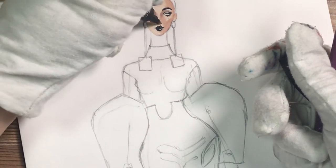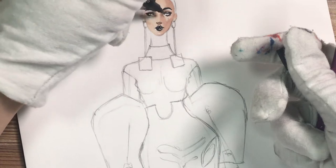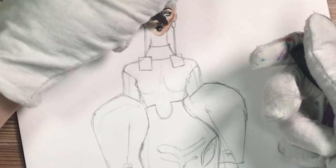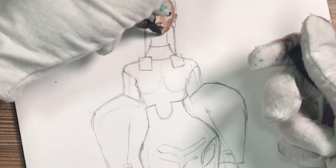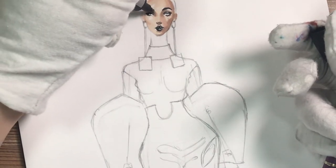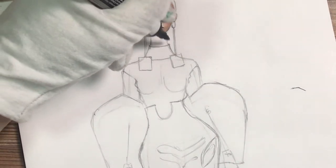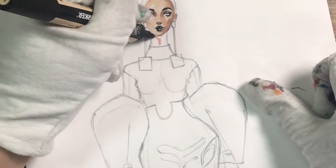And I usually, especially with the face, I try to work really fast, because when the surface is still wet because of previous marker, the new layer of marker is applied very softly, and that wet surface makes it blend. So try to work a bit faster.